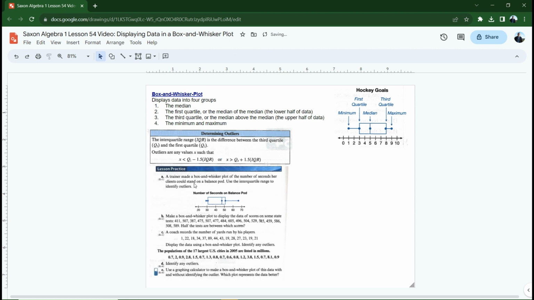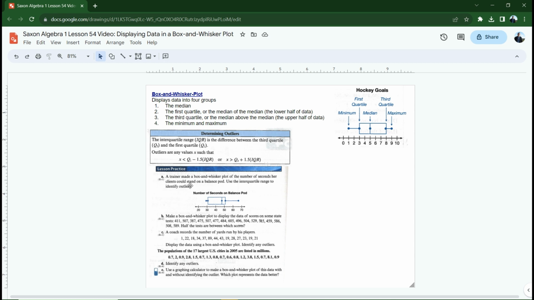When working with quartiles, we have to do the exact same thing we did when working with median. We're going to have to take our data, put it in order, and find the middle. But this time, we're not just going to find the middle. We're going to find the middle of the bottom half, and the middle of the top half. Then we also need to find a minimum and maximum. All right, let's get started.